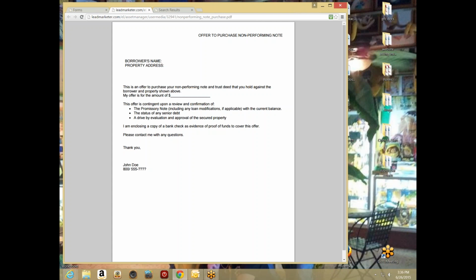But the bottom line is you're just simply offering to purchase the note and that you need verification of its value and what is owed any senior debt. And of course, you want to know what the property's condition is. So again, once we've assembled all the facts, then we can finalize our deal to buy the note. But it's a very informal transaction. You literally speak to the person you're going to buy the note from, and you make arrangements to meet them at a location with a notary, and you have them sign over to you the note, and what you're purchasing is the note itself, and then you become the new assignee of the deed of trust.